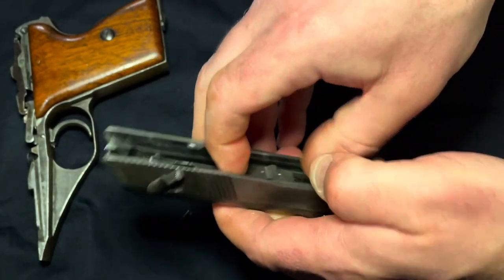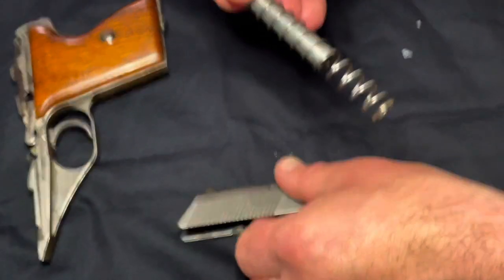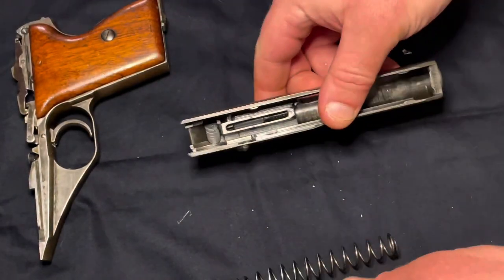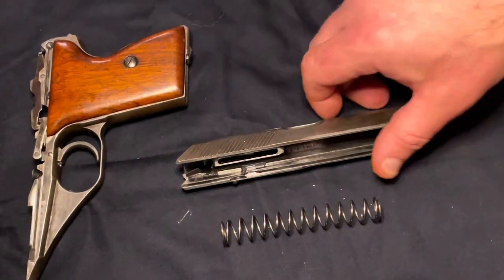The pressure forward and up is trying to align the two to separate the two halves of the gun. Next, remove the barrel and slide spring. Simply apply forward pressure to the barrel, pull it down, and it should come right out. I would like to demonstrate taking the slide apart for cleaning, but that will have to wait for another day — it's not a part of the standard field strip.